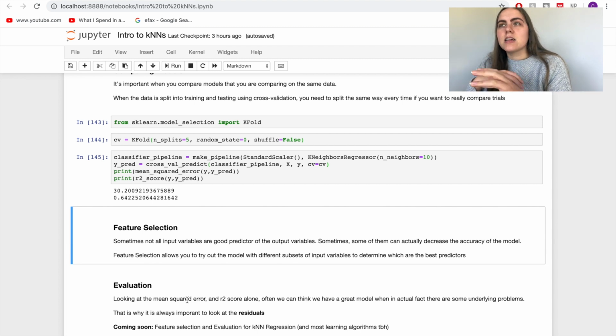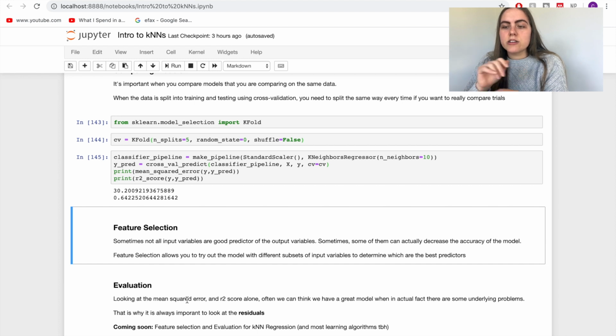Or there could be some underlying relationships, covariance or correlation between variables, that is impacting the accuracy, and including an interaction term could be helpful. As well, there could be a polynomial relationship, where one variable is related to the output variable in a squared kind of fashion. So that's a ton of different things we can do with feature selection.